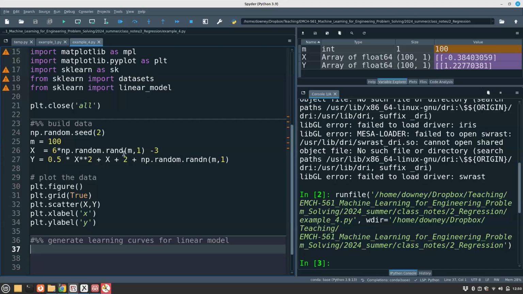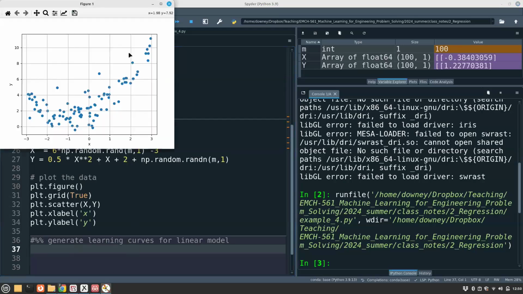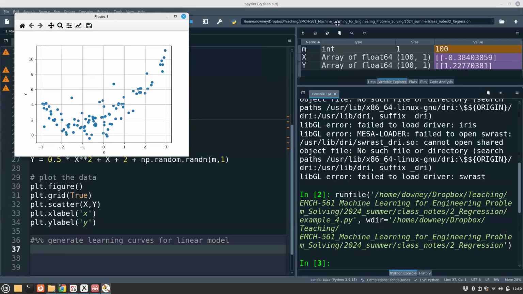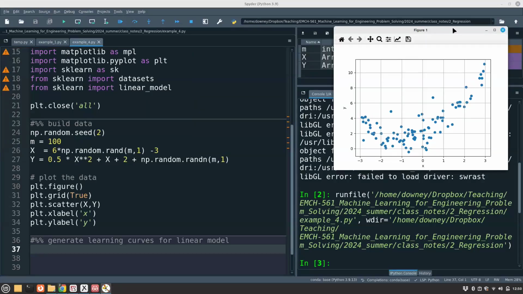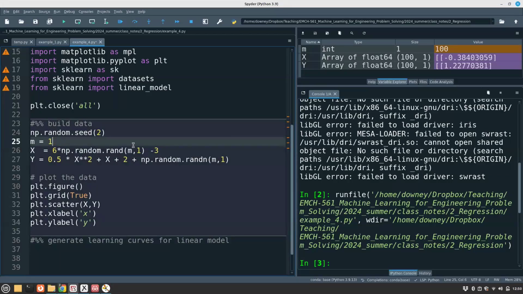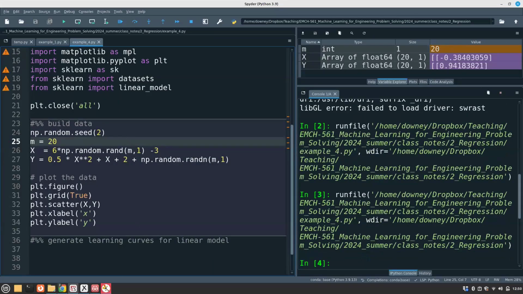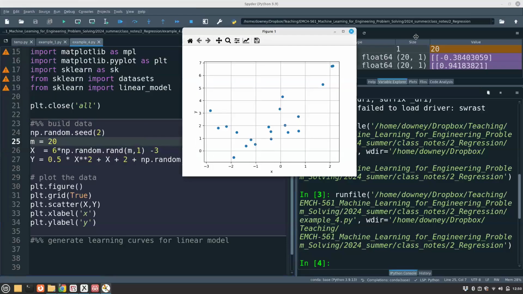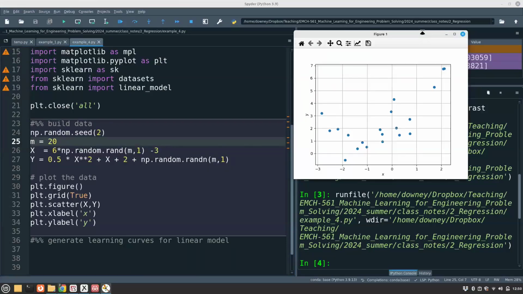Okay, so this is where I'm at. I have this data. I'm going to go ahead and, just for simplicity on this model, I'm going to bring us back down to 20 data points, right? Because ridge regression is more helpful when you have a sparser set of data, because you can make more corrections to your cost function that way.